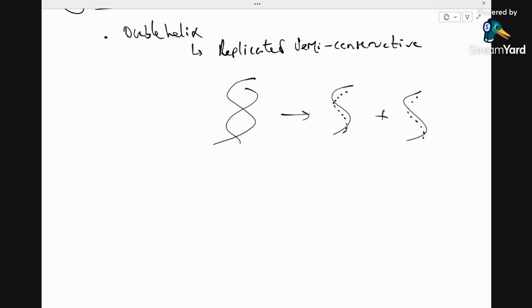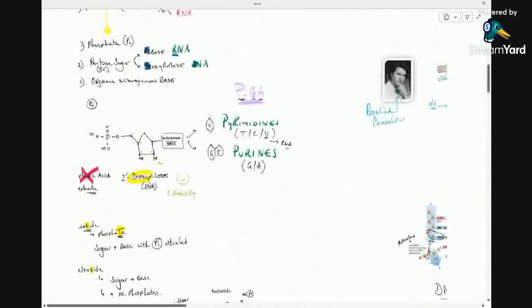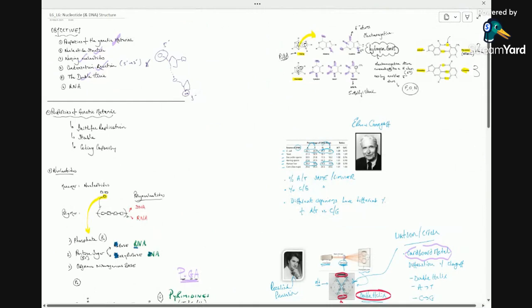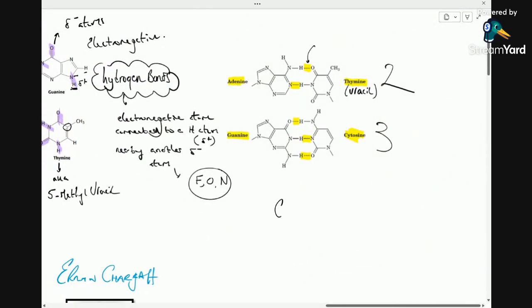At the end of their paper, Watson and Crick said basically that it has not escaped our notice that the structure of DNA that we've come across, or postulated, I think they said, tells us exactly how the double helix can be replicated. We can split the 2 strands apart, and each one, because of complementary base pairing, acts as a template for the other. Just a note on that, actually: if you're describing the structure of DNA, you always get marks for saying complementary base pairing.